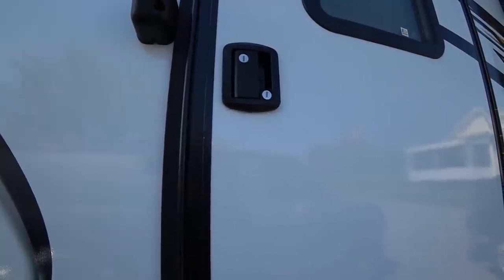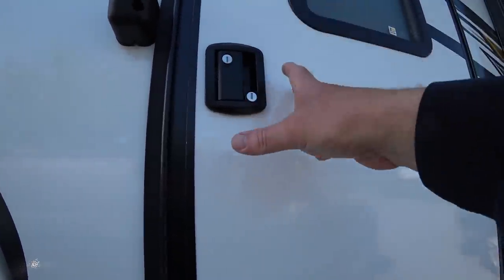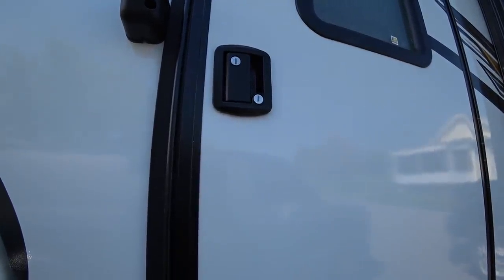I've mentioned that in previous videos, but it would still be a lot easier if we just had a keyless entry and maybe a keypad. These were sent to us by RV Lock for us to review, try out, and tell everybody what we thought. And of course if I'm talking about them, they must be okay. Let's go ahead and get into these things and see what it's going to take to install them.